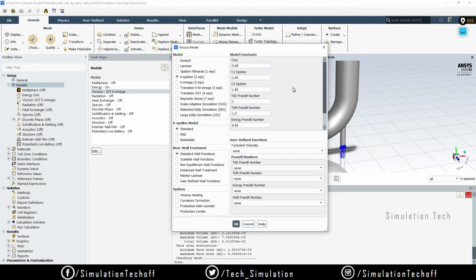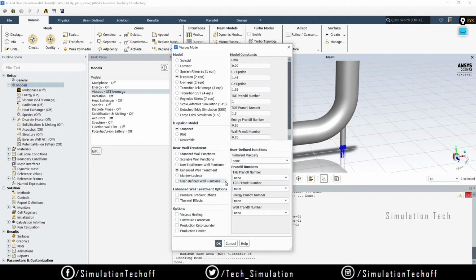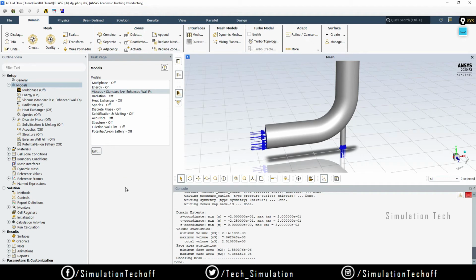Okay, we'll change some wall functions. Either you can use the standard wall function or enhanced wall treatment for more precision over the wall section. The liquid flows from here to here. Obviously it has some shear on that wall, so if you want to capture it accurately, you can use the enhanced wall treatment option. Again you will get an additional option, but I don't change any other options, so I'll use the standard one as it is. Just click on OK. If the problem doesn't converge, we'll make some changes over here, or change the viscous type to some other K epsilon or K omega model. Once that model is set, we directly move on to the material creation.